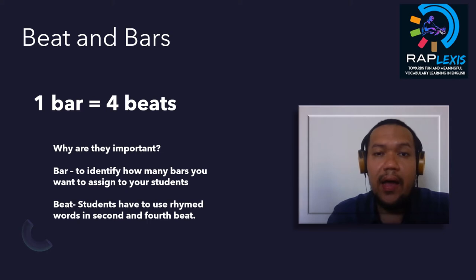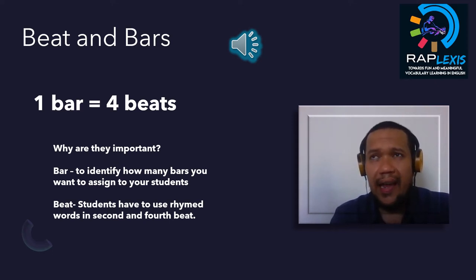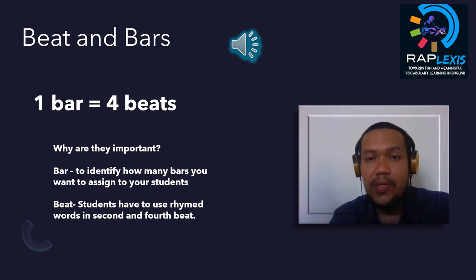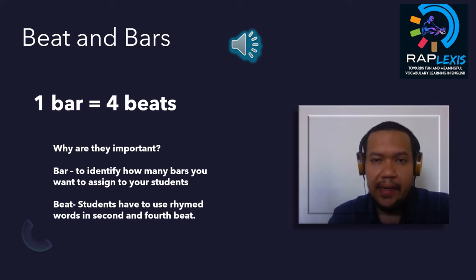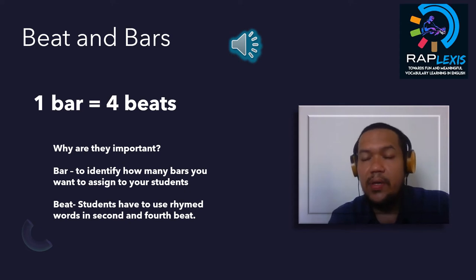Let me show you how to count the beat and bar. We bring the music — this is very simple. Usually rap music has at least 16 bars, but this one I've cut to a very short one because I want to use a simpler way to count the bar. This music contains four bars. This is the introduction — you don't need to count anything yet. Just enjoy it and feel the music.